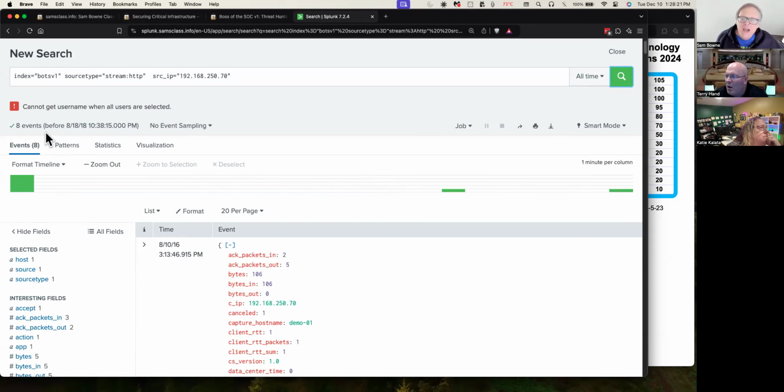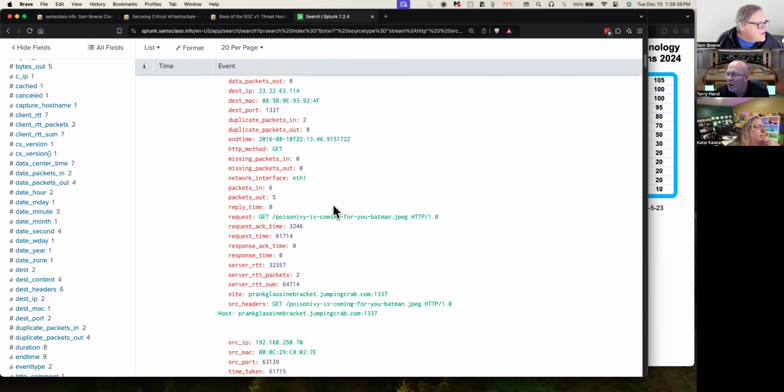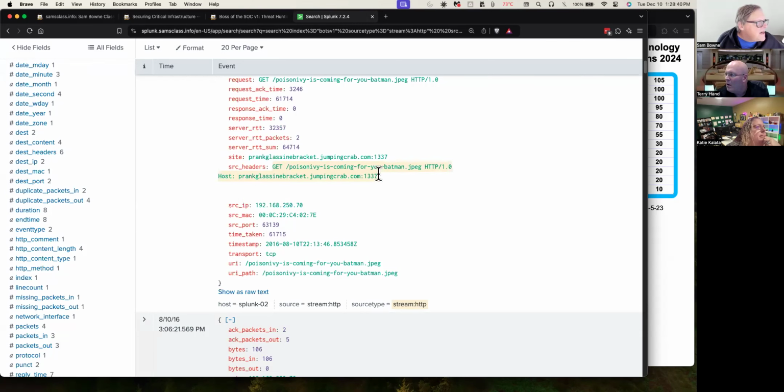There are 8 events. There are 8 times out of 1 million events, there are 8 of them that went backwards through the network. And that's why people pay so much money for Splunk. It is so easy to pick these important events out of a giant pile of unimportant events. And now, when you look at these, you'll see what they did. They went to get an image. Here's the name of the image they used. They used it to deface the web page.